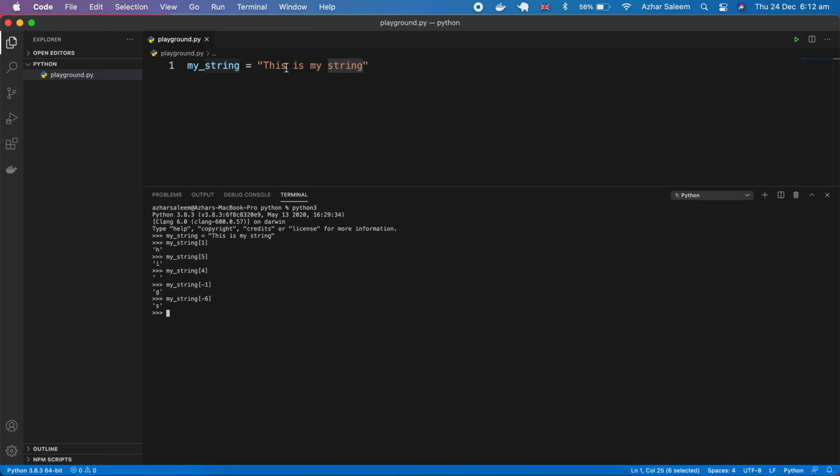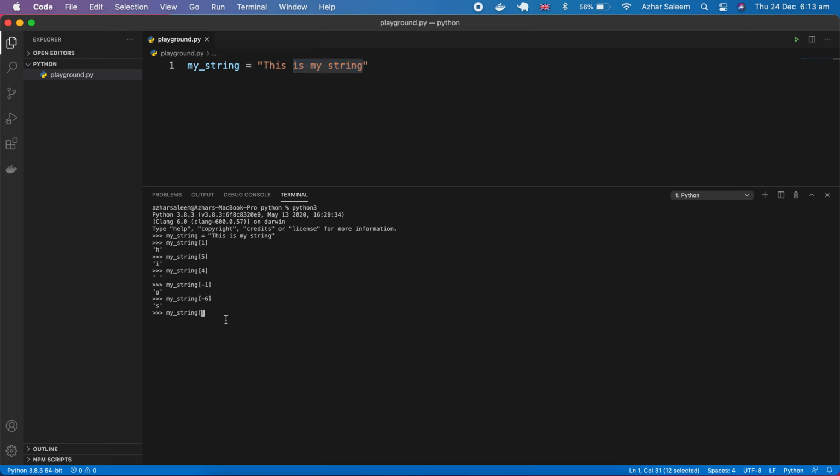Now let's discuss slicing. Slicing, like I want to take the first 3 characters, or here 4 characters from this string. Or I want to skip these 3 or 4 characters, and take, print or store the whole string except the first 3 or 4 characters.